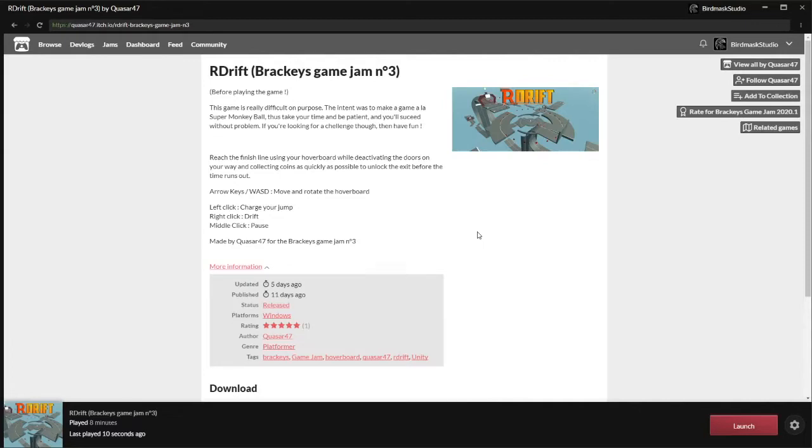I'm aware difficulty was the aim, just a training area, so that I could learn the drift more, because I feel like if there's an area I could safely go in a bunch of circles and up and down, just to figure out how to gauge those drifts and how to do those jumps without worrying about resetting, that would give me the chance to really get used to the mechanics of the hoverboard and really get to grips with it, which would be grand. But anyway, no, that was still fun.